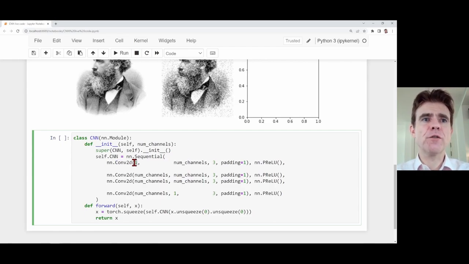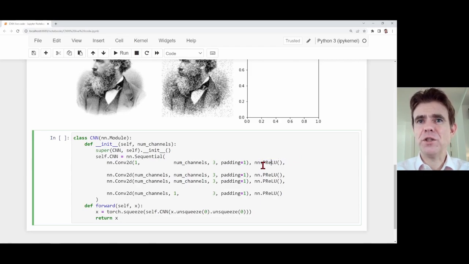Now, this conv2d layer does have one input channel, but it has this many output channels. And so what that will mean is that there will be this many convolution kernels in this layer. They'd be 3x3 in size, so 9 values each. But there'll be this many of them, which will mean that we get that many output feature maps, or output convolutions, from this one convolutional layer. This will also provide a trainable bias as well, some kind of global offset to each of those output channel images. And then we'll run it through a non-linearity.